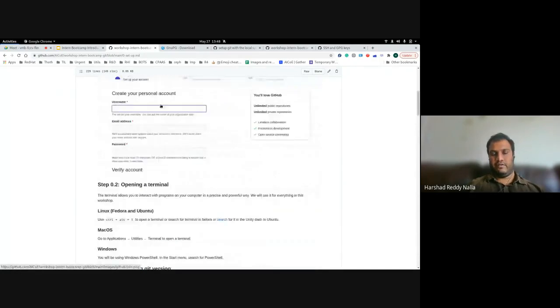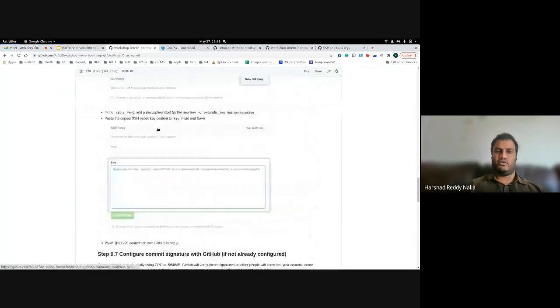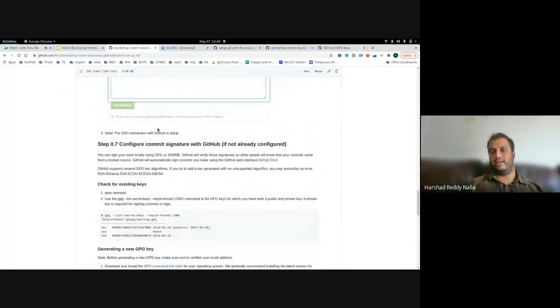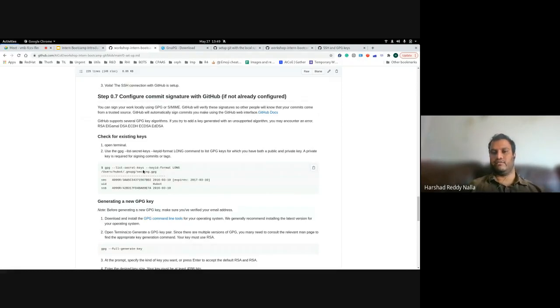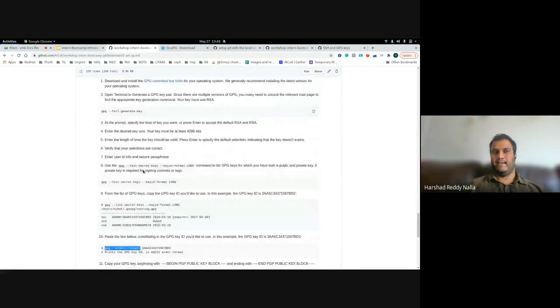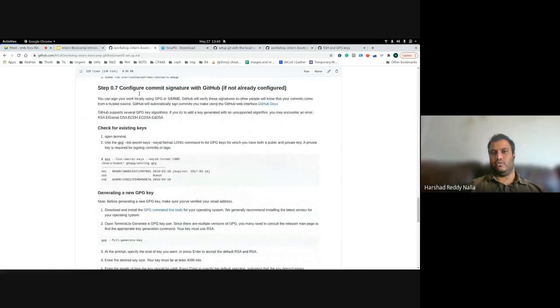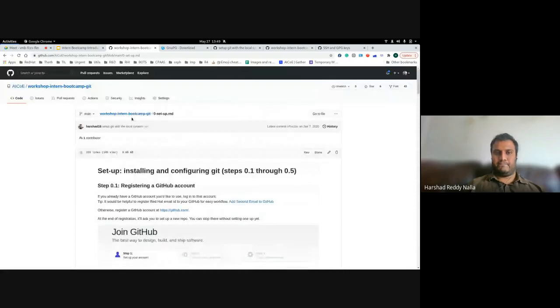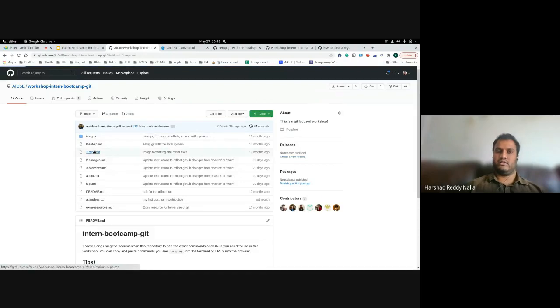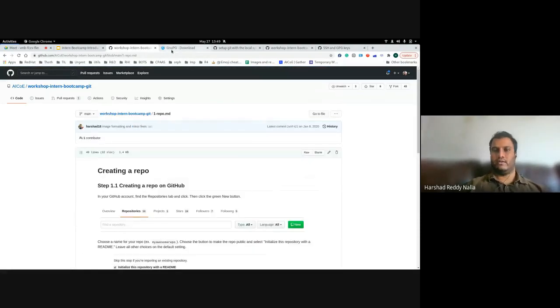So if you have followed the whole steps here, we have done three things: installed Git on a local system, configured it with our name, email ID, and our credentials, and then set up SSH and GPG key for verification and authentication of our user. Now we can go to the actual working of Git. So I will go to the next step, which is creating a repository and working through it. So let's go through them.